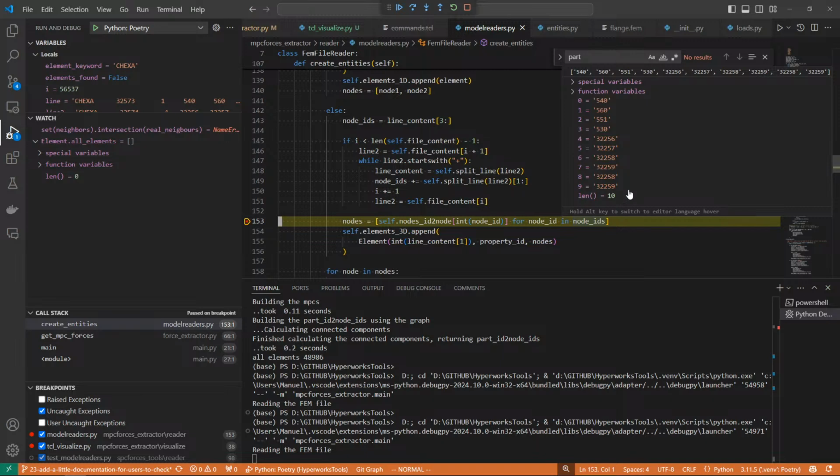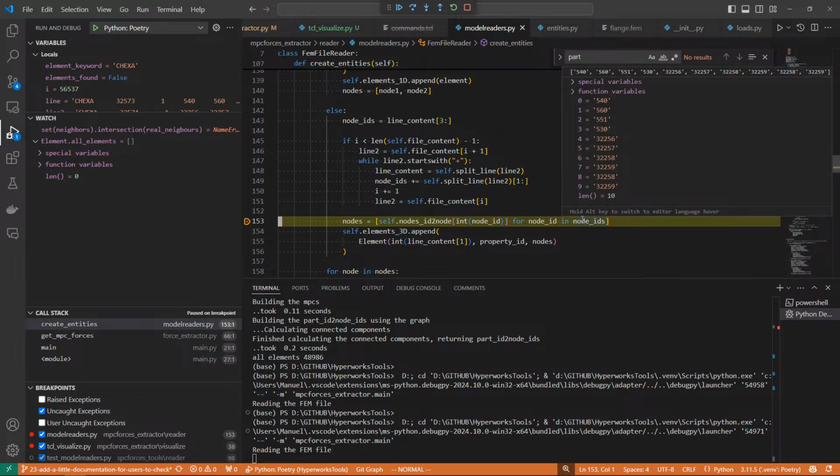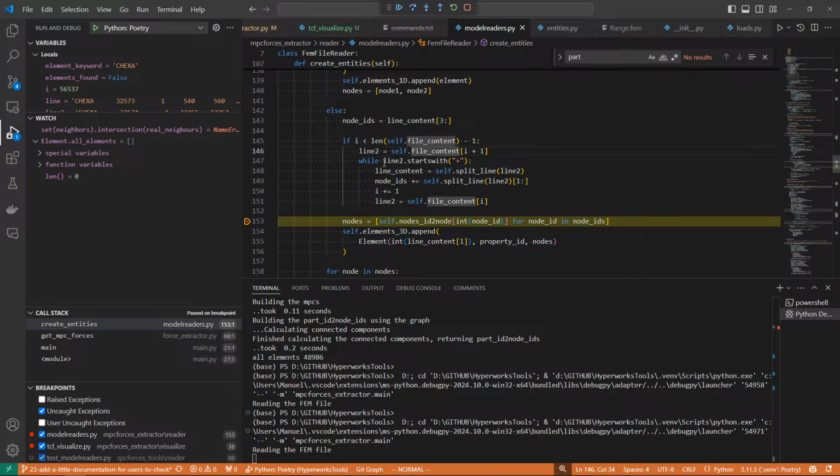What the hell? I think either I'm completely stupid now, or there's something wrong here. But do we have duplicates? Wait a second. Do we have duplicates? Yeah, we have duplicates. So that's the first thing. The last two ones are being repeated. Why the hell? So the problem seems to be here. Why does the line start with plus? So it does this once, then it should stop.